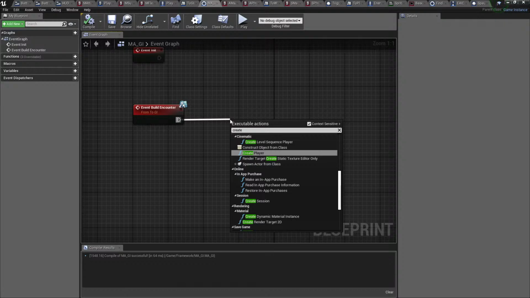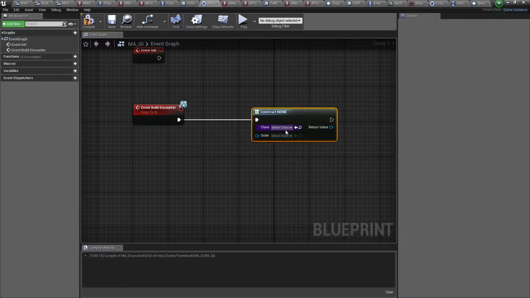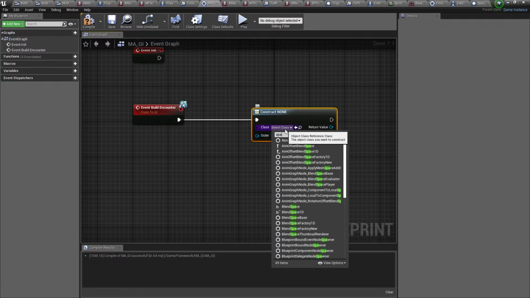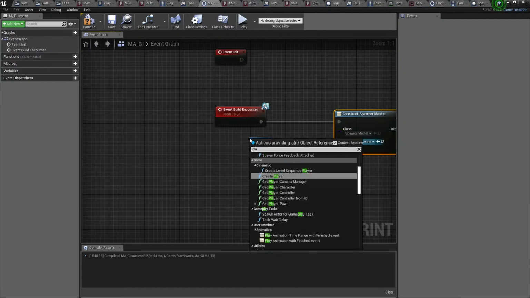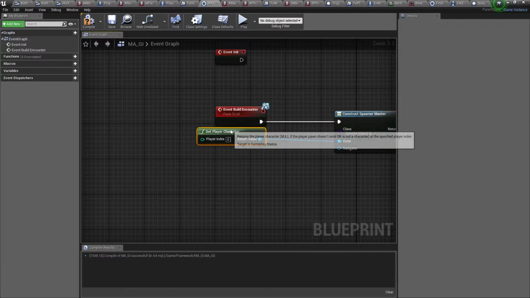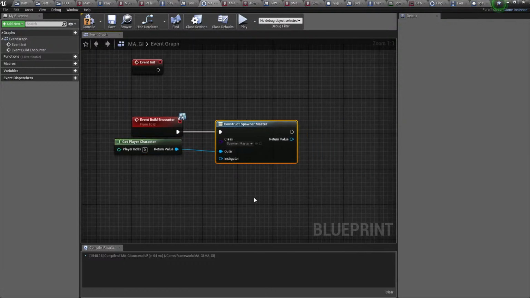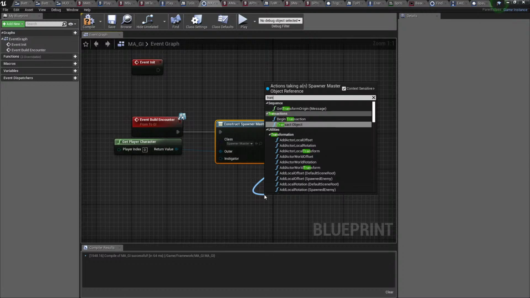Create construct object from class, yes. The class would be spawner. The outer would be player, the player character. Let's get the transform.